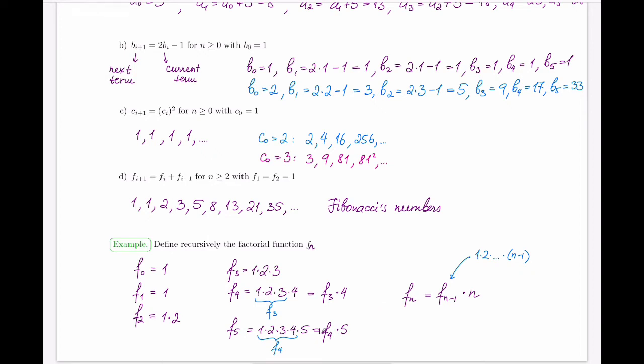Remember that the recursive definition has two parts. This is my actual recursion, but I also need to include an initial condition to go with it because I need to know where to start. If I give you just this definition, you're not going to know what first value to start at. And as we've seen before, different starting values produce very different results. So a recursive definition will always have a recursion itself and then the base case or the initial value for it. And this is our first recursively defined function.